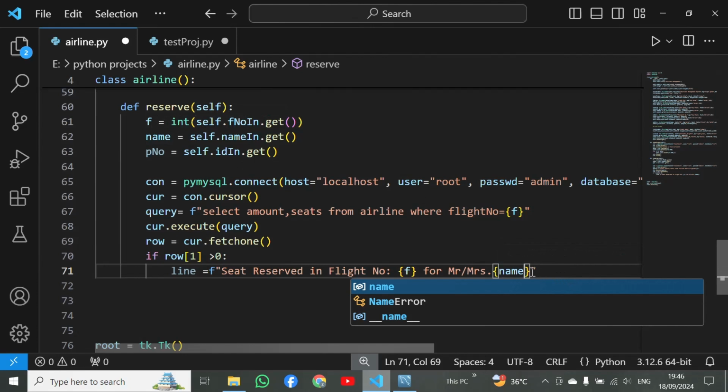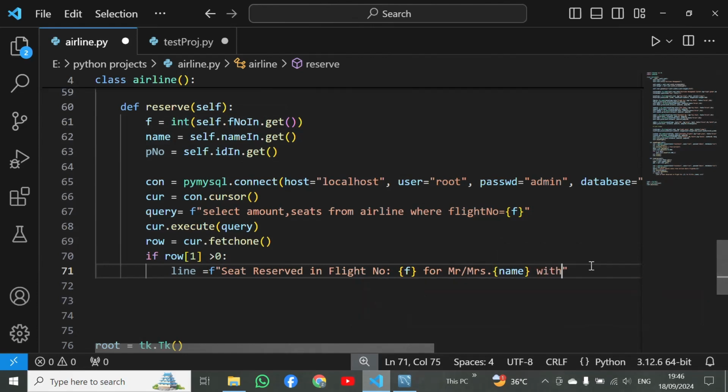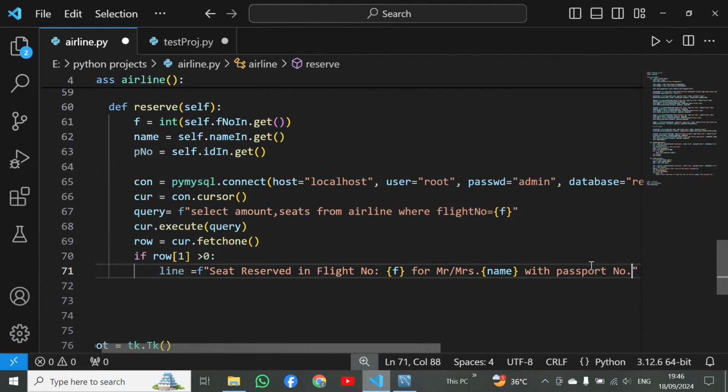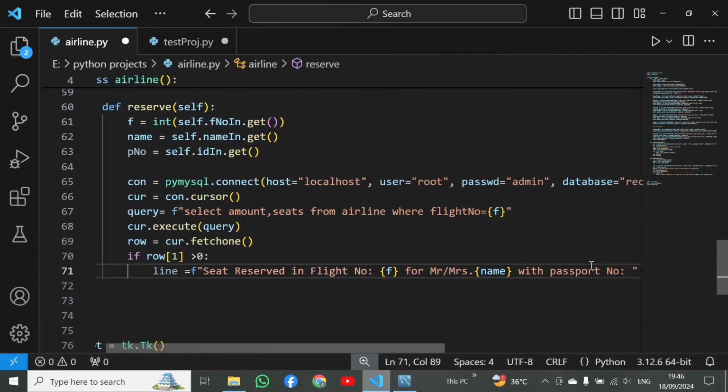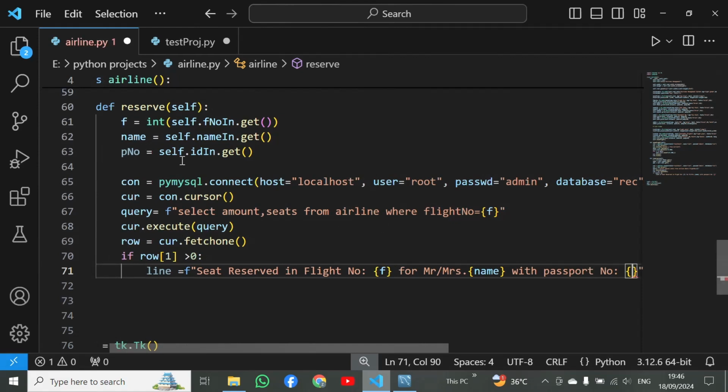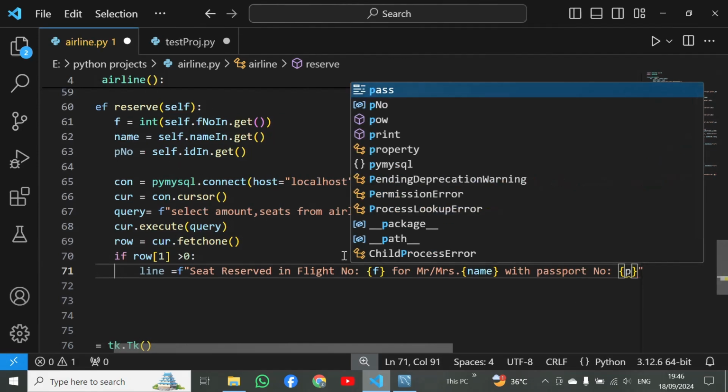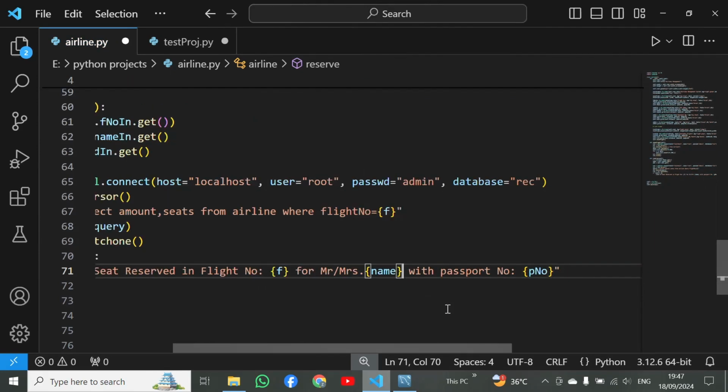And then with passport number, and here we have to print the passport number. So I will use a pair of curly braces, and here we have the passport number in the p number variable. Here we can also break the line.